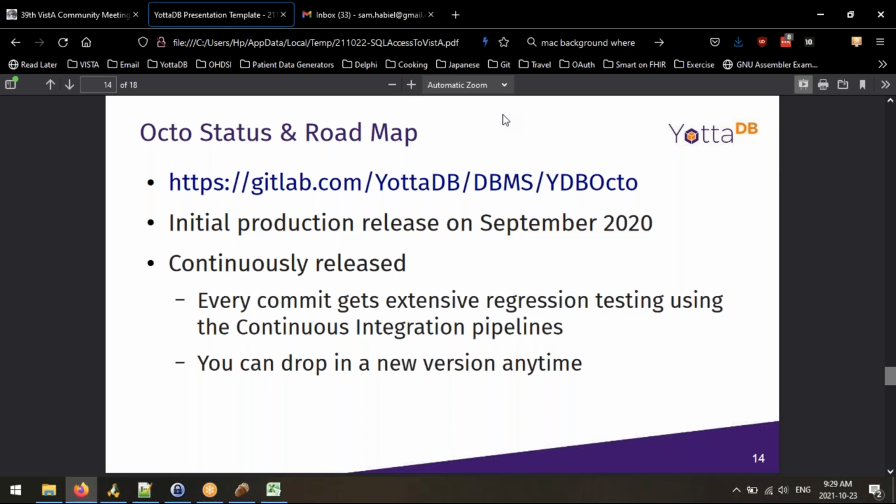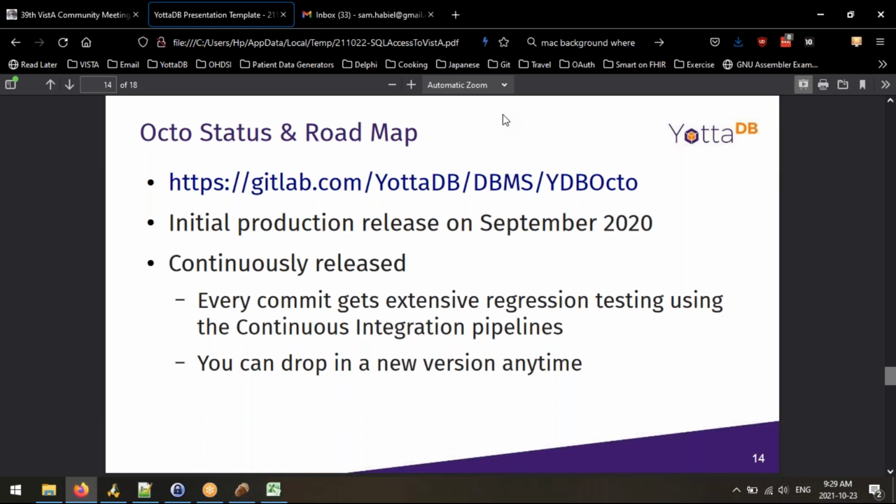While we do have milestones, every single release gets tested automatically using our continuous integration pipelines, and you can get a new version in your system at any time. And the other thing I want to mention: it used to be that upgrading the version was somewhat hard. Now it's pretty much automatic.